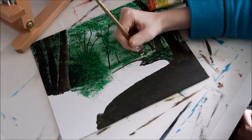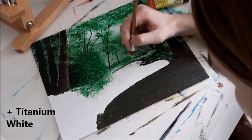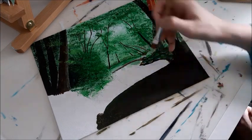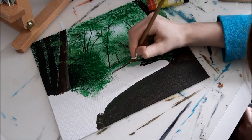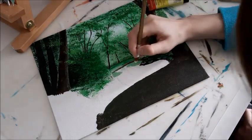I add some streaks of white into the water to show the reflection of the sky. And I continue painting the water with this light green mixture. I leave part of the water blank because I hate spilling paint, and I will cover it anyway.